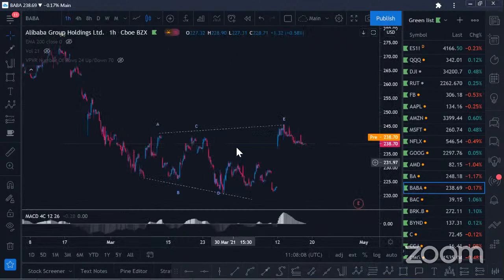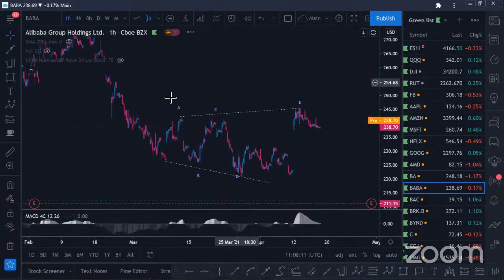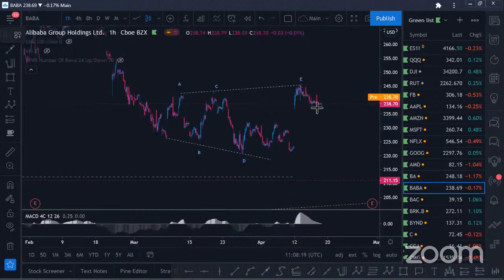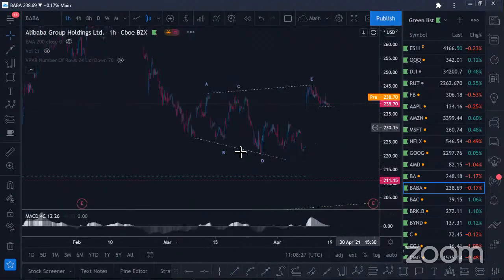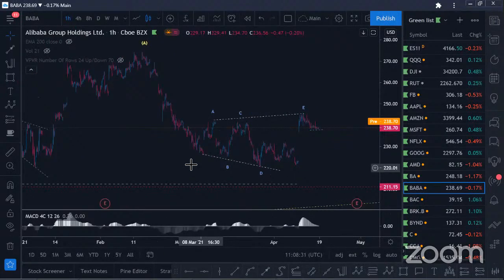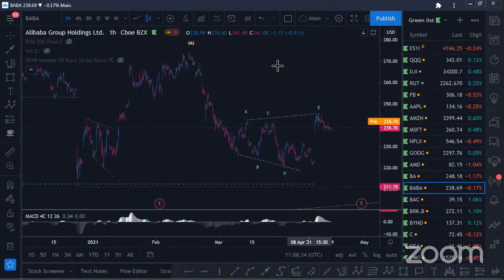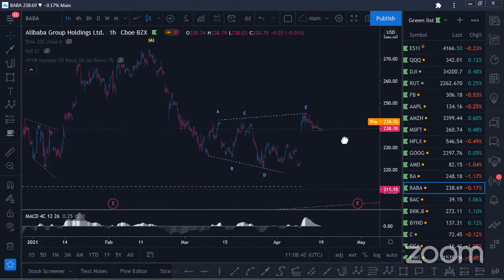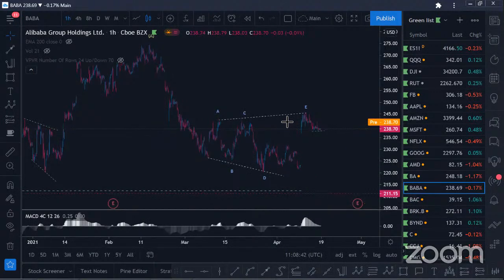Alibaba, really good for short. The structure itself has been really good. We've broken highs at the 241. Now we're starting to break lower, giving us a nice little flag there as well. And I'm very keen to take this to the downside. This is probably the top of my watch list at the moment. The structure itself is really good. The downside target is really good. Everything looks really good on all time frames to get into this Alibaba short. And it ties into my general short thesis in equities at the moment. A very clear picture for me.